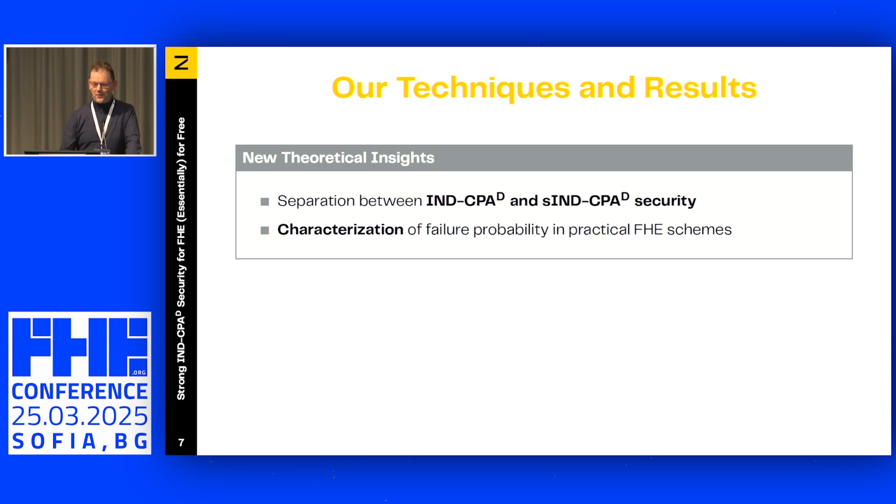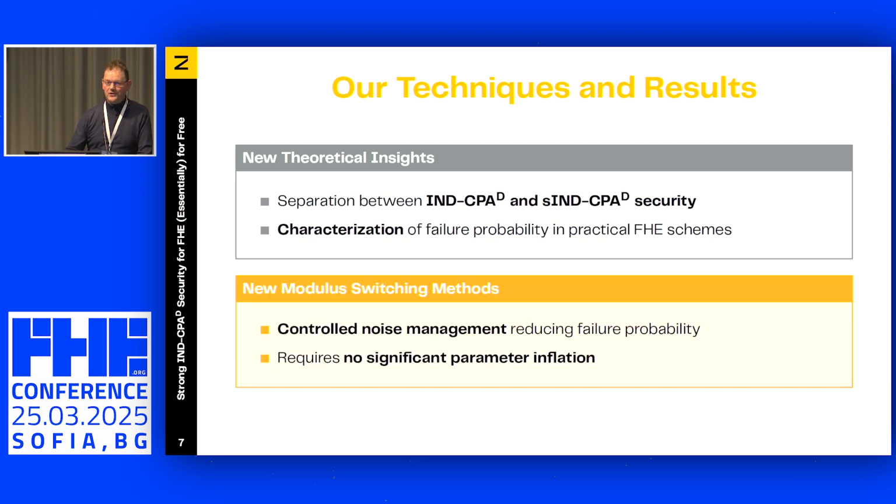So in this work, we have two types of contributions. First, on the theory side, we introduce that new notion and we show that it is different from the current IND-CPAD security notion. We also characterize the failure probability in practical FHE schemes. And the second contribution, and I'll put the focus on that one in the rest of the talk, is a new modulus switching method. As you'll see, that's a very easy way to control the noise and to reduce the failure probability. What is super nice about that is that the price to pay is very low. There is almost no impact on efficiency.